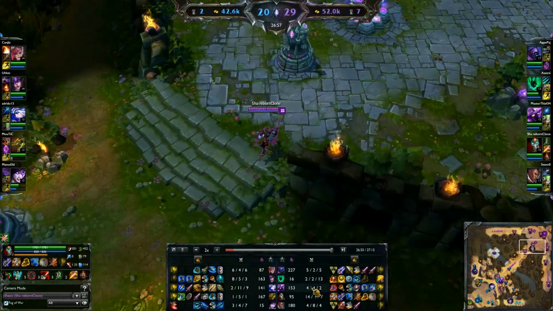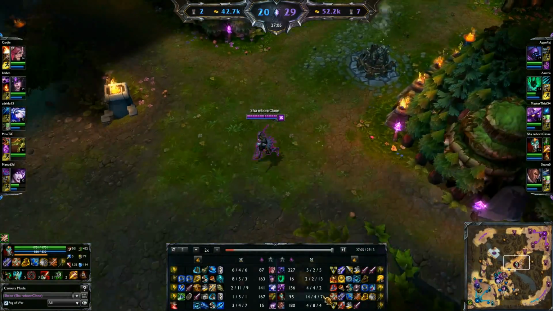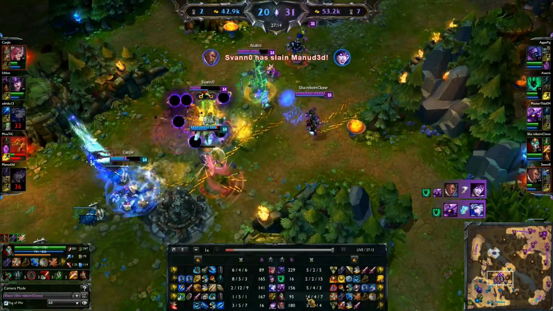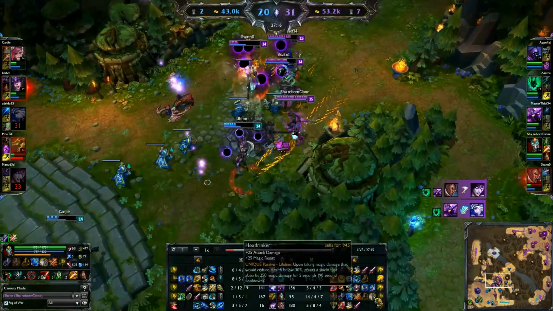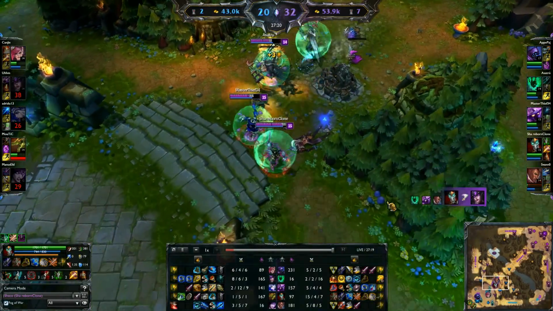So you can see how Vega got carried pretty much actually. See, once you get fed with Shaco, you do a lot of this carry, the snowball really hard. And I did get a lot of medals by the way, because Sandra was really hard, so it helped me.